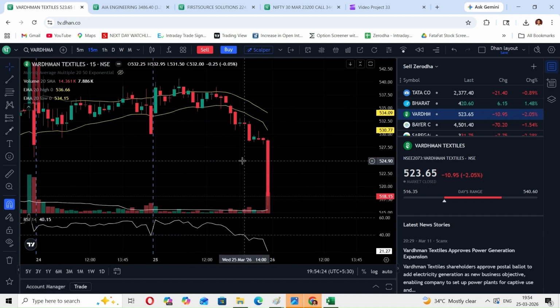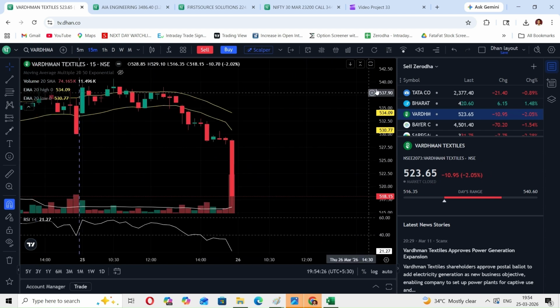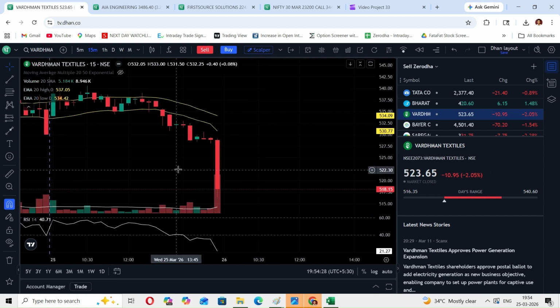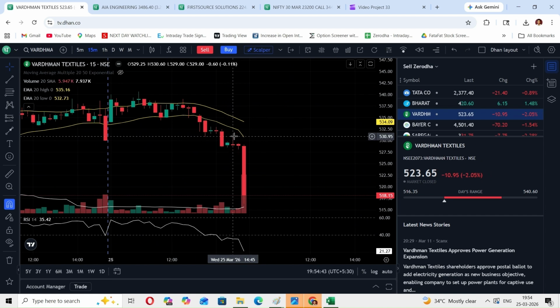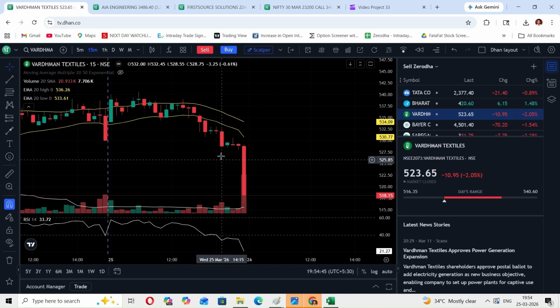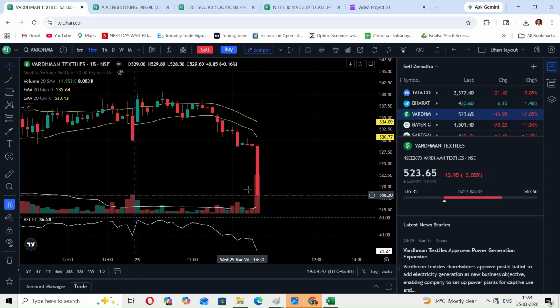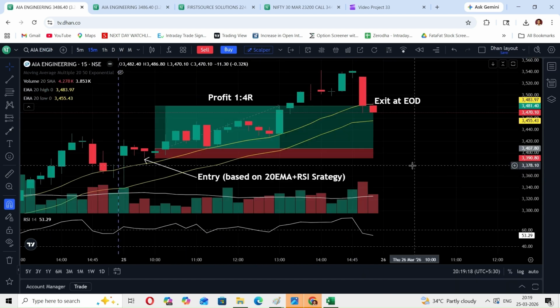This was the next trade. If you see here, see how perfectly it was. Today was a bullish day, but still it worked perfectly today. See here, this green candle formed, RSI value was 36.5. Green candle formed near the 20 MA channel. At low, you would have taken a trade. High of this particular candle would be the stop loss. And see how beautifully in one candle only you got a very good risk reward, right?